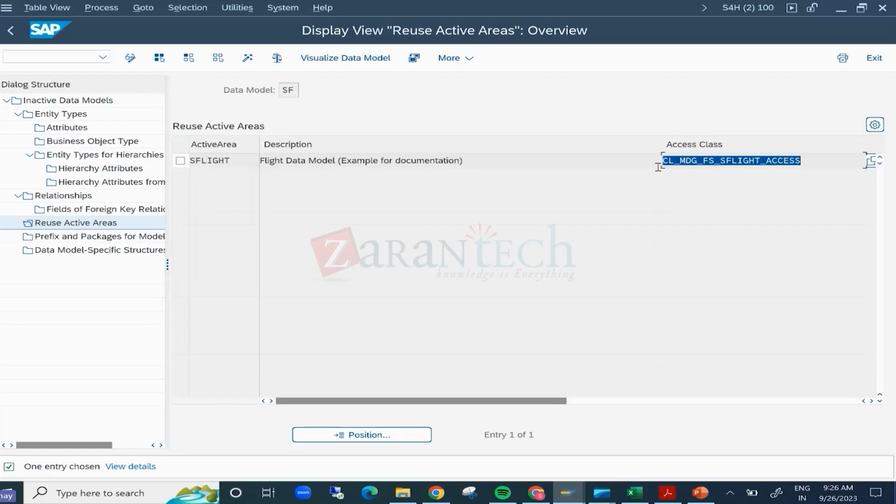But for our example, we will go with a flex data model, which means we don't need to create this access class. In case you want to refer to an access class, you can always refer to the S-Flight data model or the material or BP access class to see how they are coding it, or you can put a breakpoint and debug to understand how the data gets stored. That's the reason I showed you the material access class, up to where it calls your BAPI. It's a standard one, so that's why they follow those multiple classes. But ultimately, technically, the save method will get triggered, and I can write the logic directly inside my save method as well.